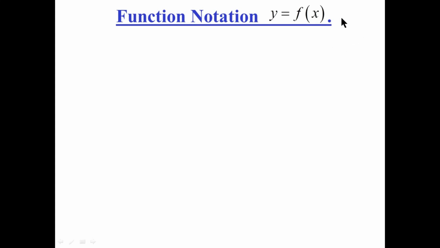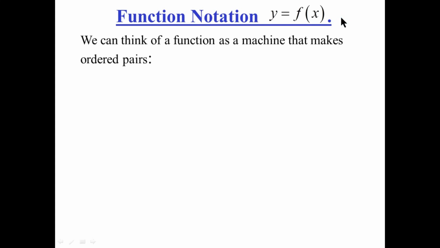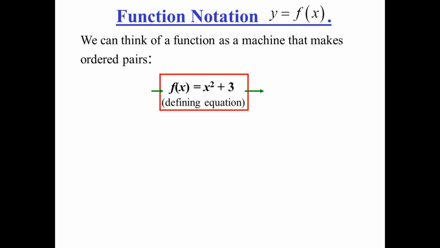In fact, we could think of a function as a machine that makes ordered pairs, kind of like a machine sitting on a factory floor. Let's take a look at this. There's a box, and there's an input station and an output station. What we're going to do is take this function machine and input or feed it x values. Now you have to remember that the input to the machine are the x values here.